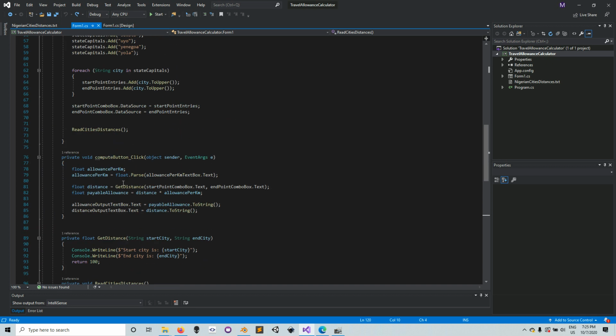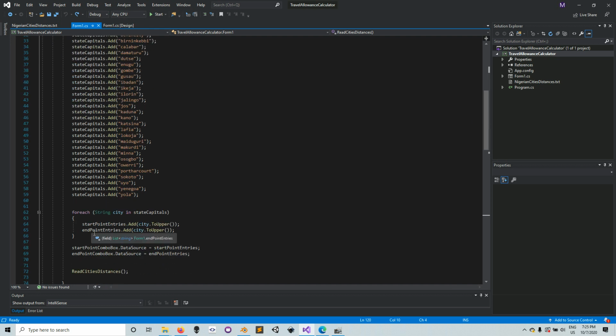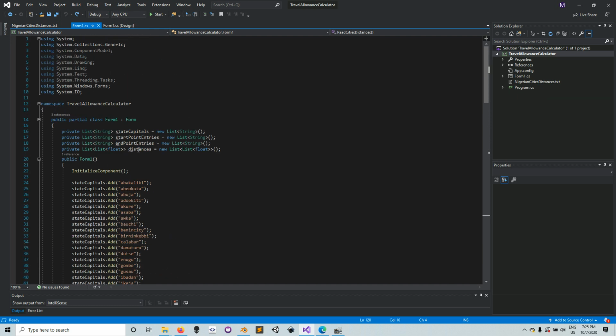So we're able to read distances from a text file and store them inside this gigantic two-dimensional array, this distances two-dimensional array. Okay, so we said the data stored in the first, that's not in the first dimension.